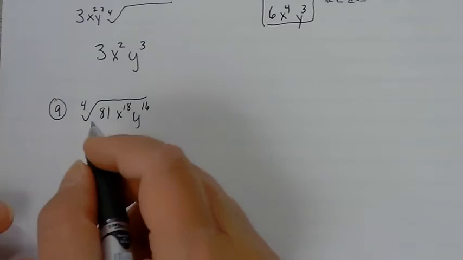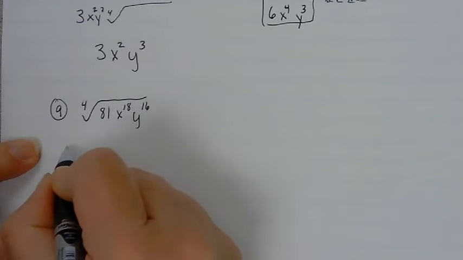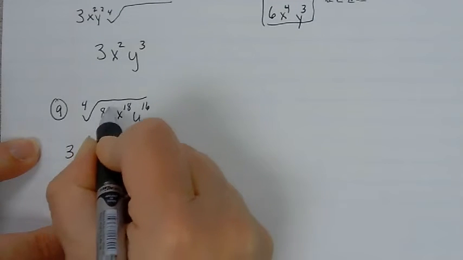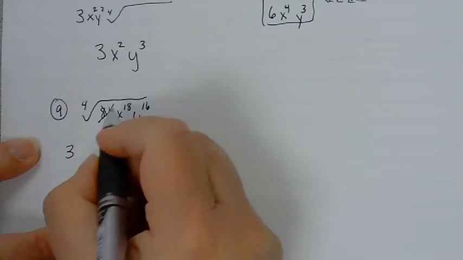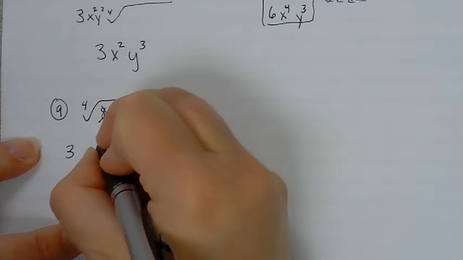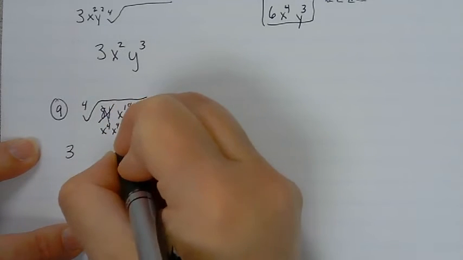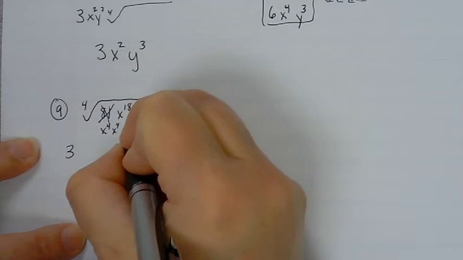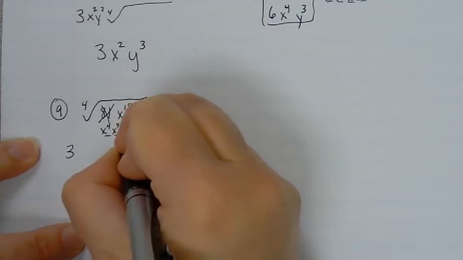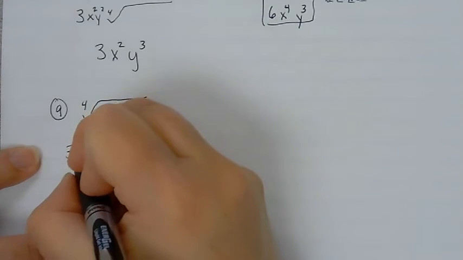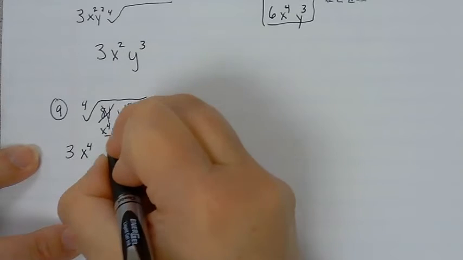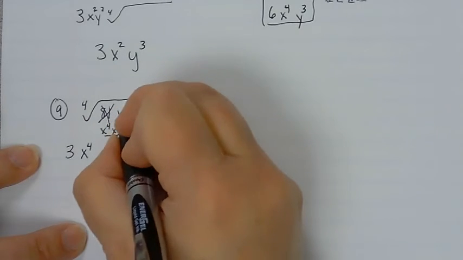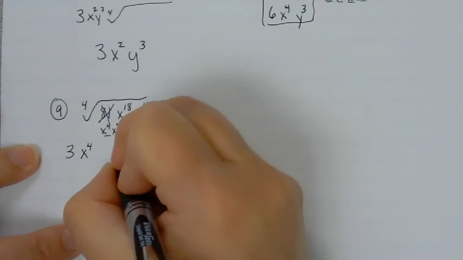So I know that the 4th root of 81 is 3, so there's a 3 on the outside, so that's gone. And now I want to think about how many groups of 4 would be here. Well, x to the 4th and x to the 4th, that would be 8, 12, 16. So 4 x's would make 16. So I know I want x to the 4th on the outside, but I only use 16 x's, so I'm going to have 2 left on the inside.